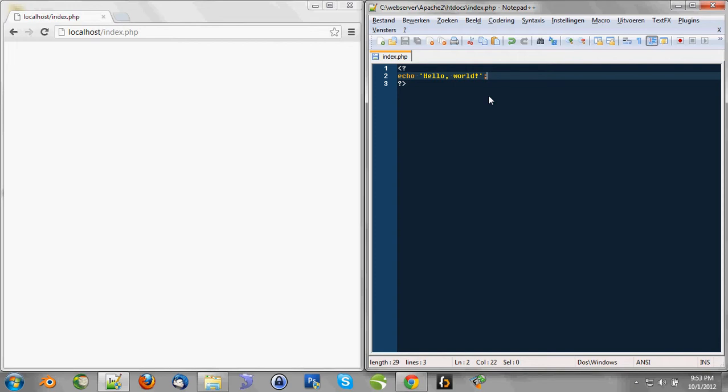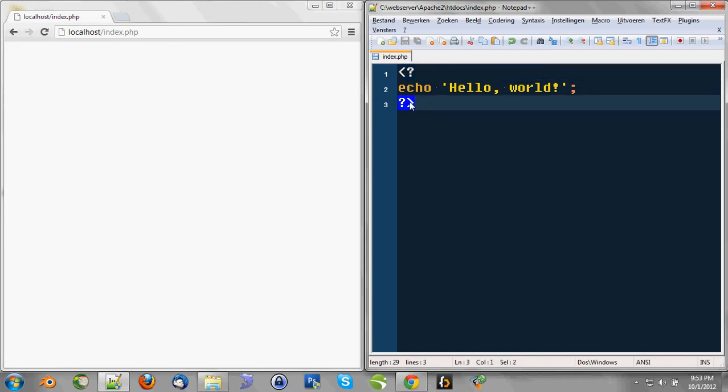This is PHP code, and let's have a closer look. This smaller than question mark, these two characters are representing the declaration of opening PHP, and this question mark greater than combination of characters defines a closed section of PHP. So whenever you want to start writing PHP, you need to declare, hey, I'm gonna start writing PHP now.